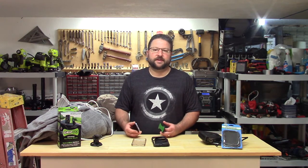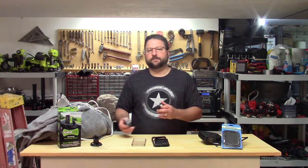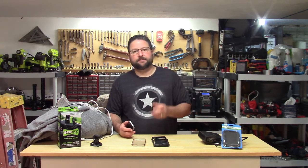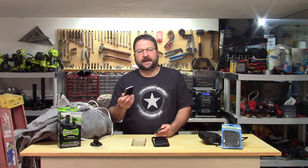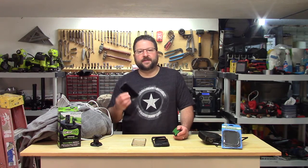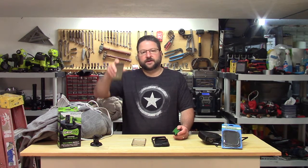It does work, especially at first. You'll do it and it seems like it's holding, but as soon as you get a rainy day, or if it's really cold out, any temperature swings — one of the things they tell you is that the pad has to be kept clean. I did keep it clean and my iPhone was hooked up to it. I think there was some humidity going on that day. The iPhone came loose, fell down, hit my cup holder in the truck — it's down low — and shattered the screen.